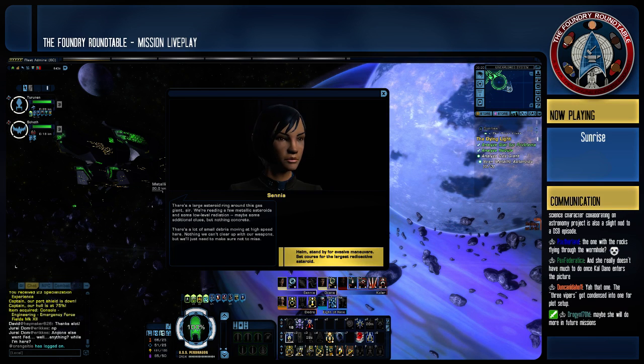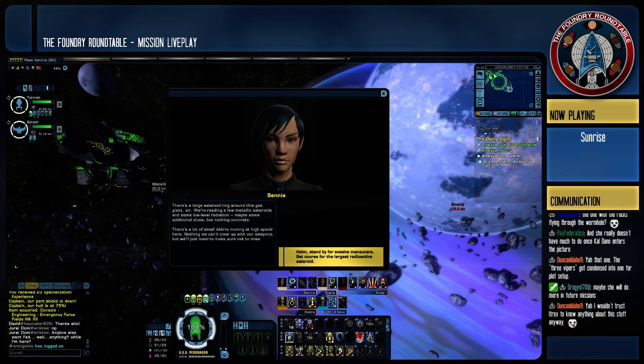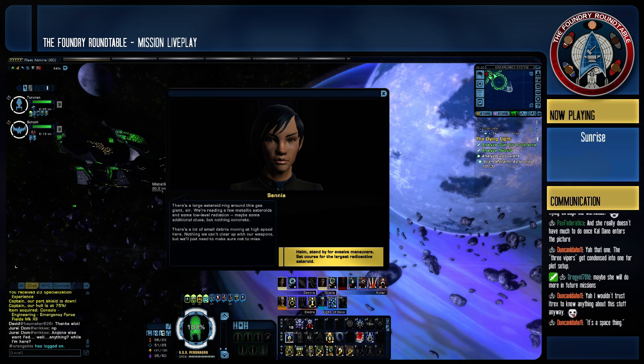There's a large asteroid ring around this gas giant, sir. We're reading a few metallic asteroids and some low-level radiation. Maybe some additional clues, but nothing concrete. There's a lot of small debris moving at high speed here. Nothing we can't clear with our weapons, but we'll just need to make sure not to miss. Helm, stand by for evasive maneuvers. Set course for the largest radioactive asteroid.